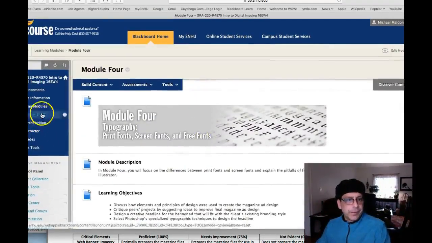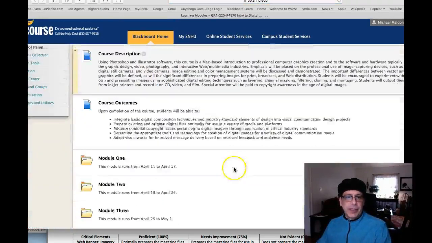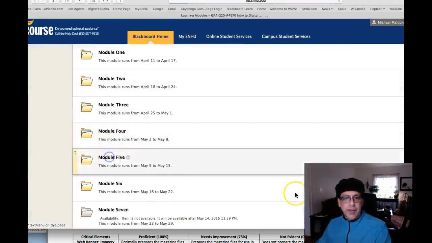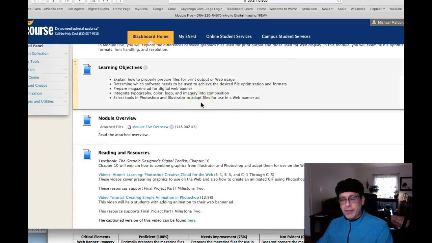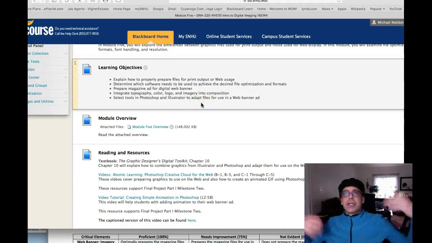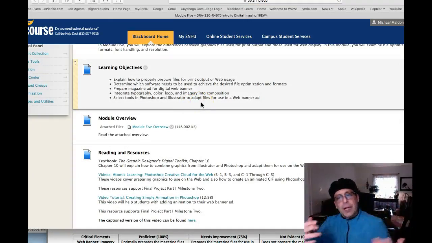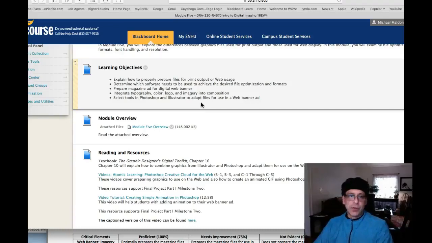Let's jump over to week 5. Week 5 is pretty interesting. You've got some good stuff here. Right now, we're going to make the transition from our regular digital imaging and adjustment in Photoshop, switch gears a little bit, and take that finished piece and prepare it for a presentation on the web. So we need to optimize our images, and you'll learn how to do that this week through the required reading from your text as well as the course materials.